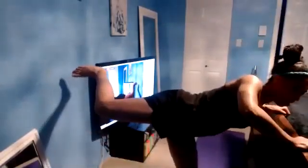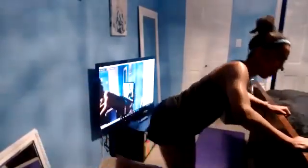Coming up, kicking back, and then we're going to pulse in 3, 2, we are pulsing. So squeeze nice and tight. We're pulsing that glute at the top. You should feel at the top of your butt muscle here. Okay, so stay tight. We can do this. And 3, 2, 1. Good job. Shake it out for a moment.